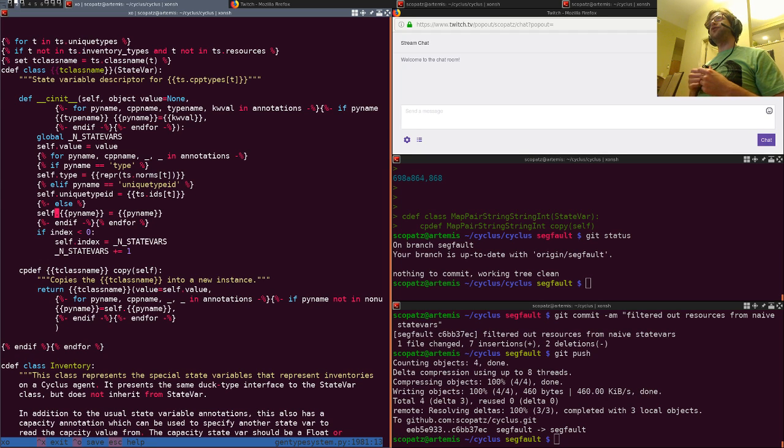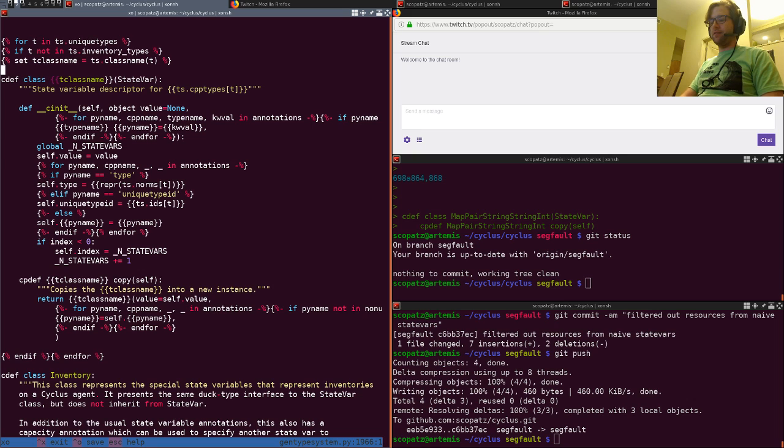Actually, if it is in ts.resources, we can just modify the class name to just include the word state var, I think. That's what needs to happen. So after this, it's going to be a lot more spaces, but that's fine.